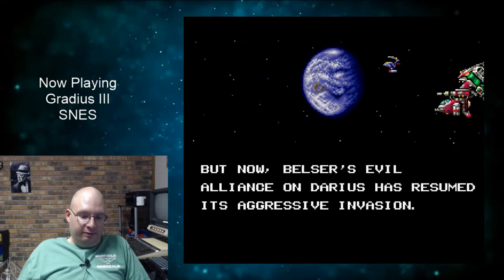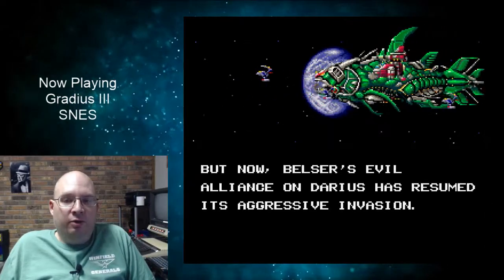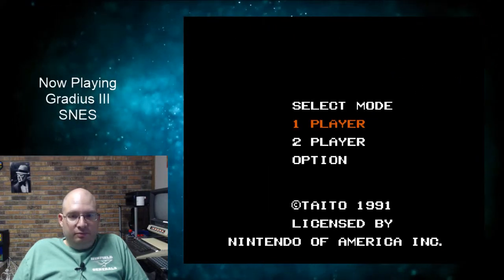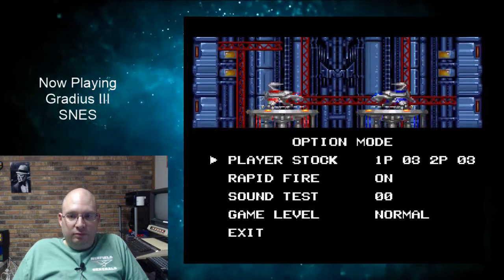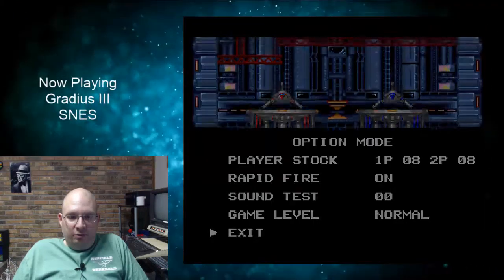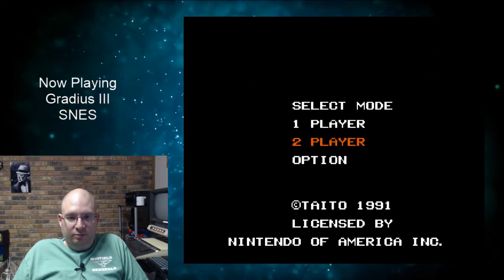Anything good on that list of SNES games, Pixels? I didn't look and see what all was going to be included on that. Oh, this is a fish, fighting fish game. Okay, why would you not want to have 8 lives? Game level, we'll stick with normal. Normal seems fair.